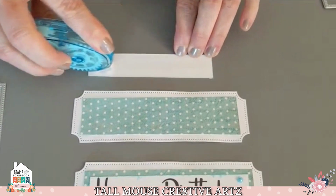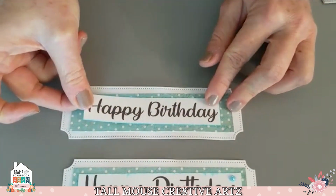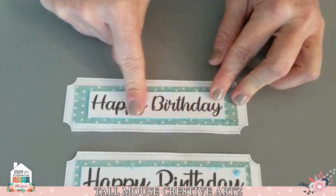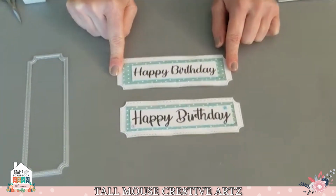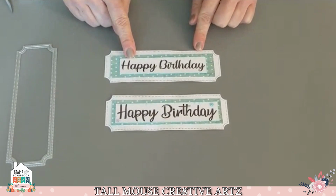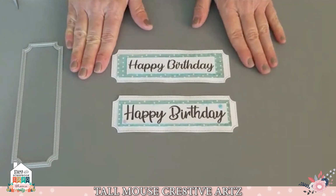And then I'm going to go ahead and put my tape runner on that guy, and I'm going to center it the best I can right there. And then you could also pop that on pop dots if you want. You can use this for another card. You can go ahead and use it as part of a title strip somewhere if you'd like on your layout pages or any sort of embellishments.